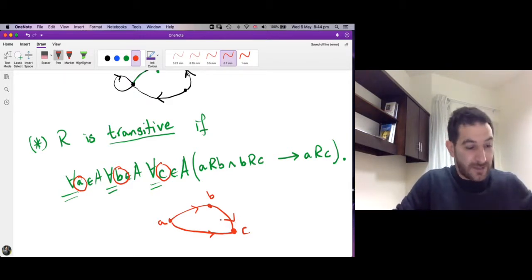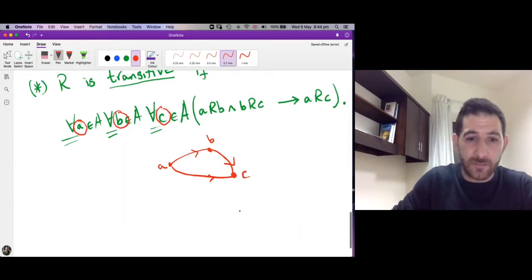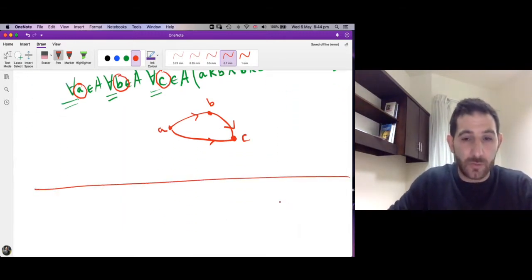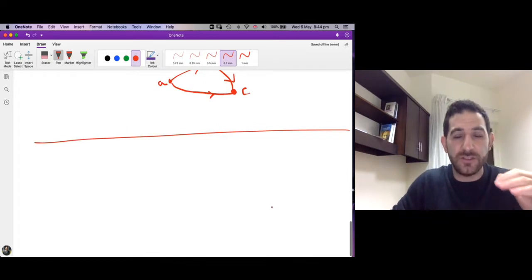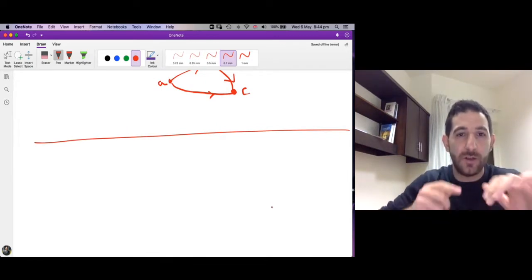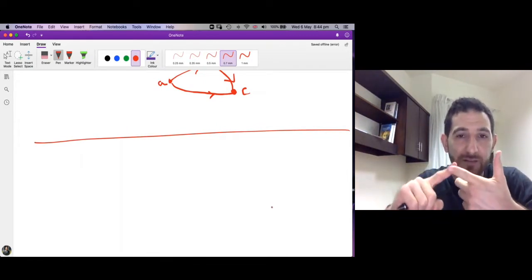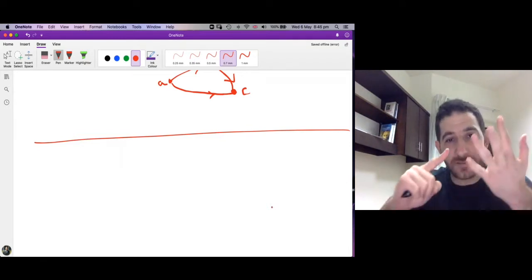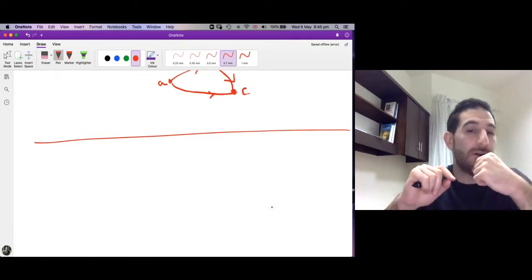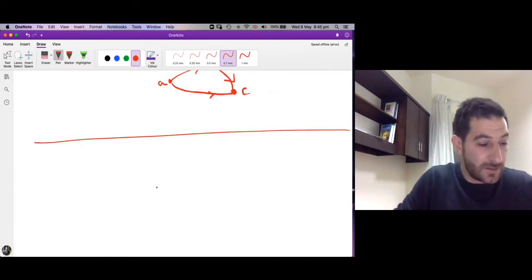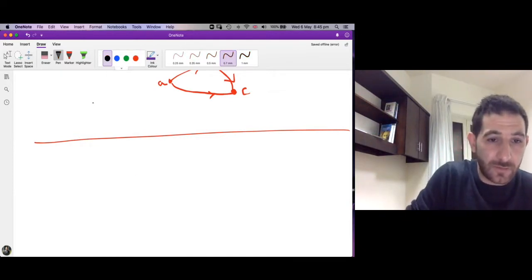Okay, so let's have two or three more examples. I want to give you a relation and we want to see, for this given relation, whether it is reflexive, irreflexive, symmetric, antisymmetric, or transitive. So let's start with this relation.